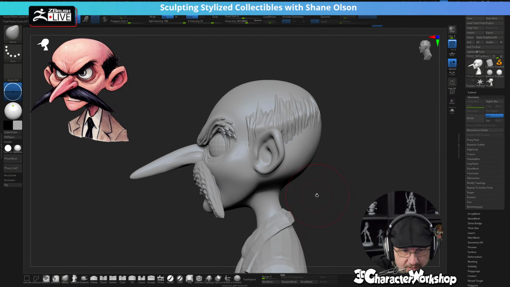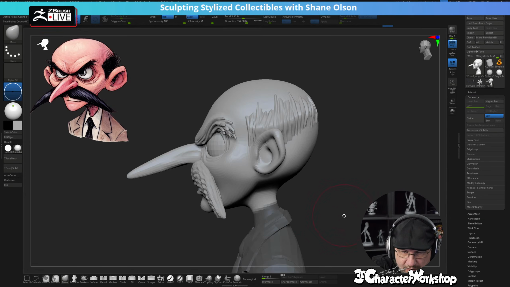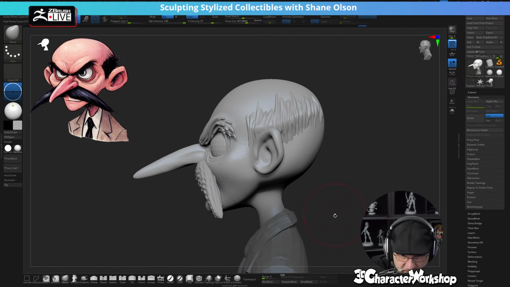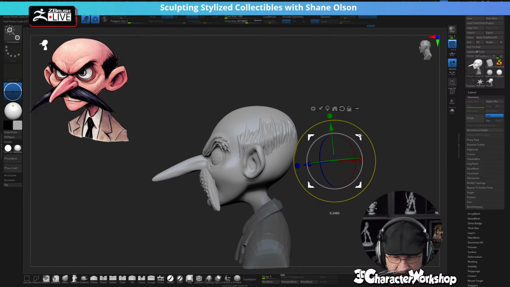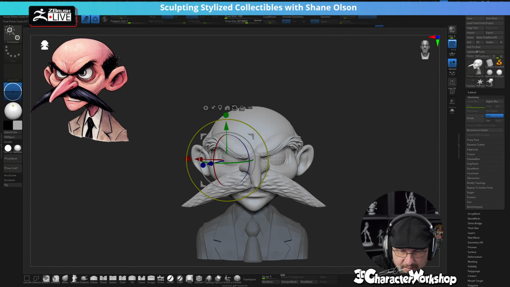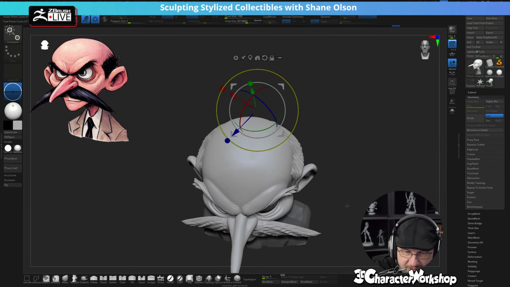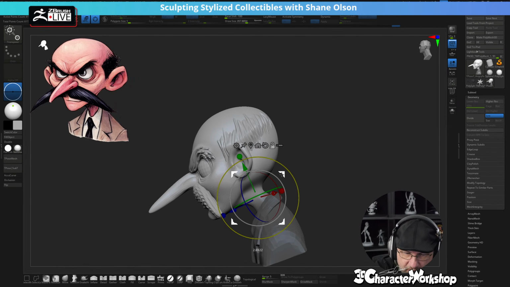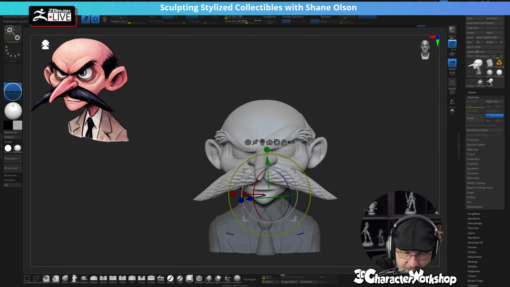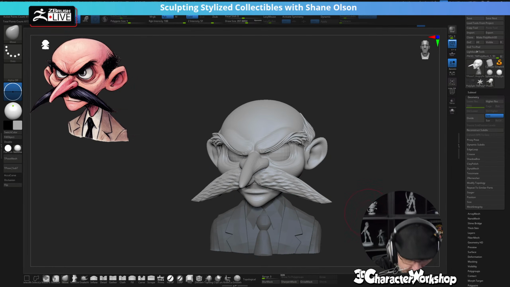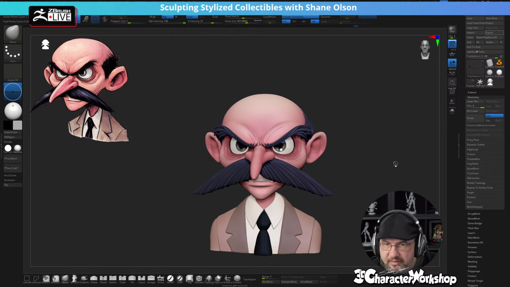Okay, why no mask? There it goes. Blur. So what I'm going to do is I just want to bring his whole entire head forward and down like that, just to give him more of that. And then turn it just a little bit. Turn it a little bit. Okay, clear it, go back to the high resolution. Then we're going to mess with his eyes.